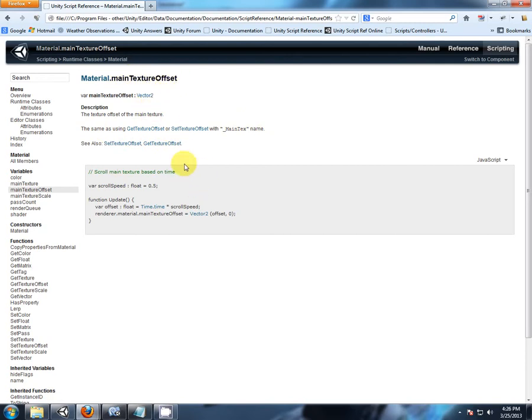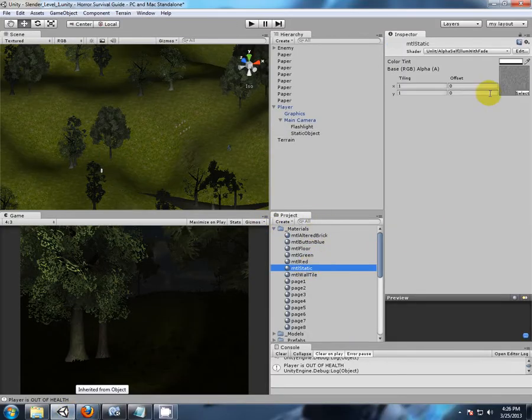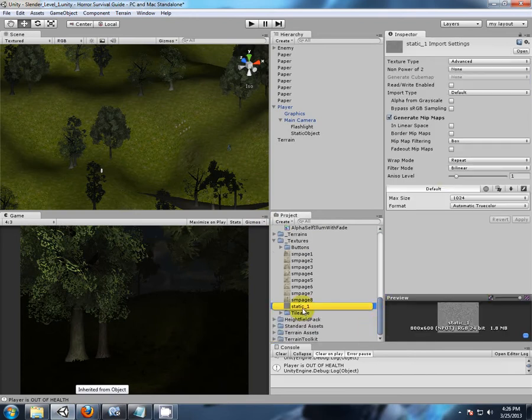Now, I can't quite easily explain UVs and UV offsets. The most simple way of looking at it is, we have our material, we have our texture. Okay, when we import the texture, we have this wrap mode choice of clamp and repeat. And I think I showed you previously what happens when you clamp it. It means this, the texture will not be repeated. So when you swap the UVs, we're setting the offset of the texture. So if we set the UV on the X to 0.5, the texture would actually start to be drawn from this point here.